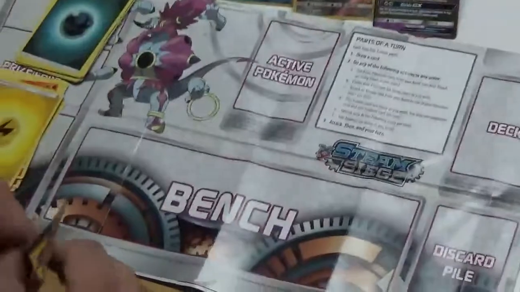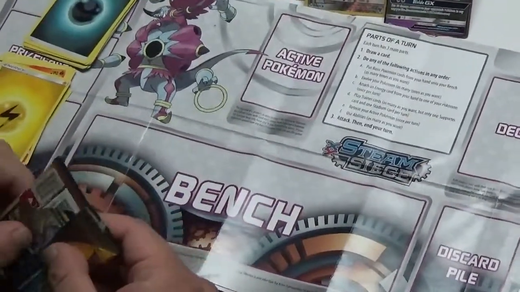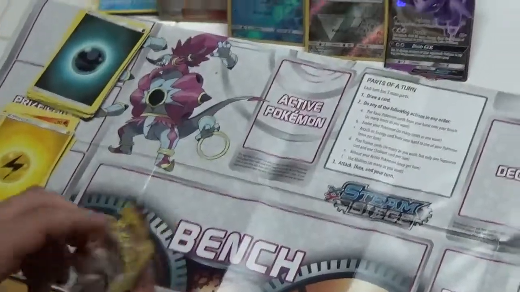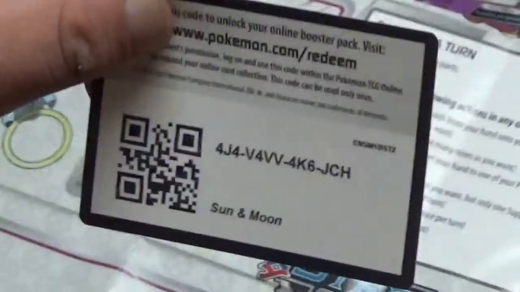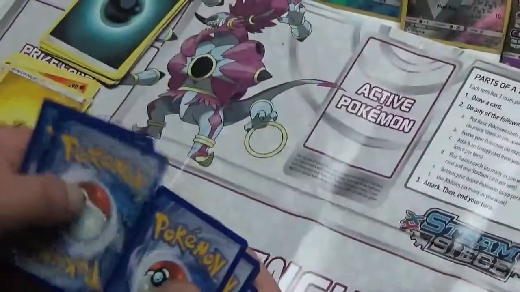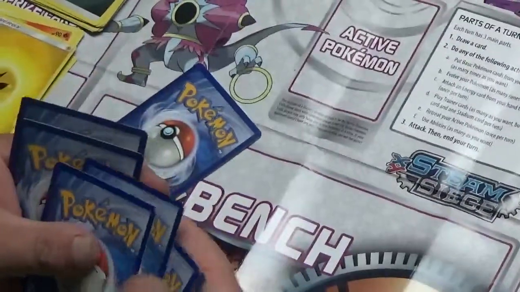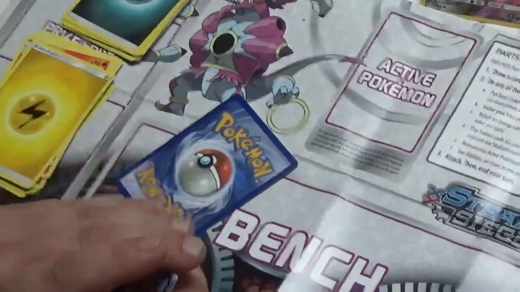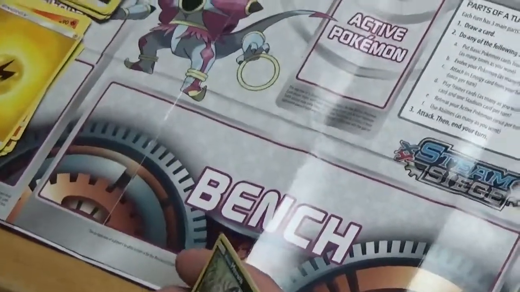And here's our last pack before we get into the cards. And it just does not want to open. Here's your number. 1, 2, oops. There's the 4. And that is water energy.